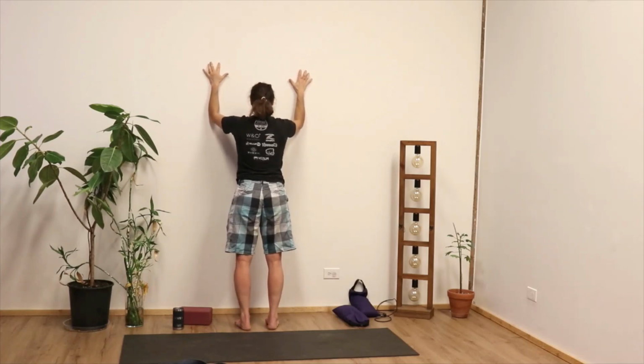Inhale behind the roll. So you want that roll to be so soft. You have no defenses or hesitations to breathe into that area, the sternum. And then exhale, reach outward and forward through the arms.